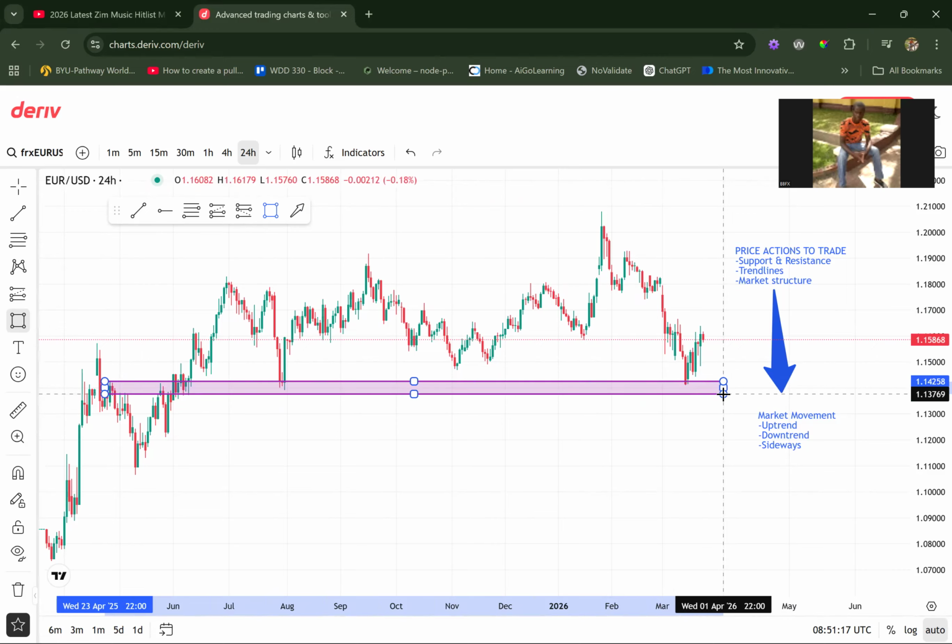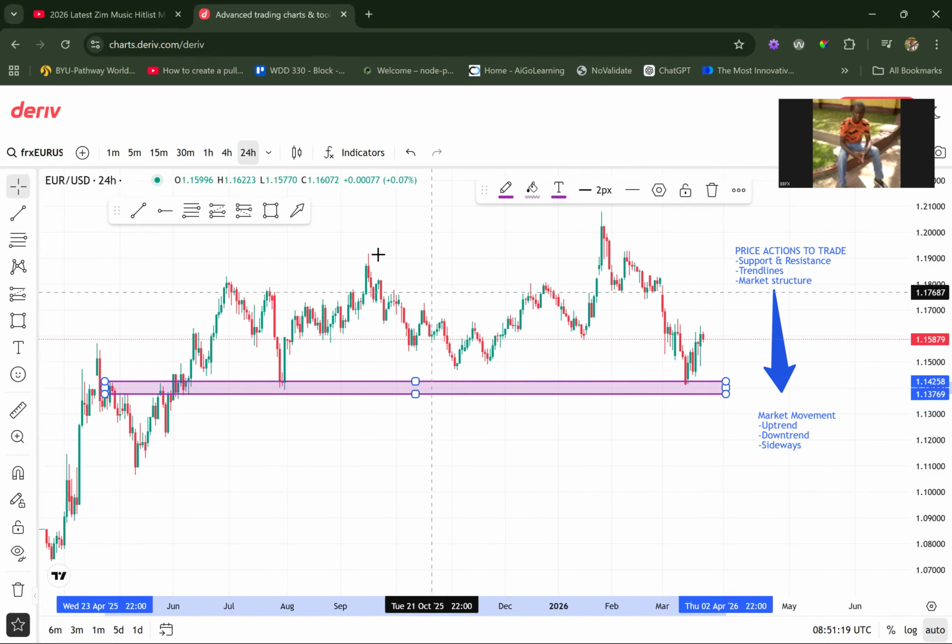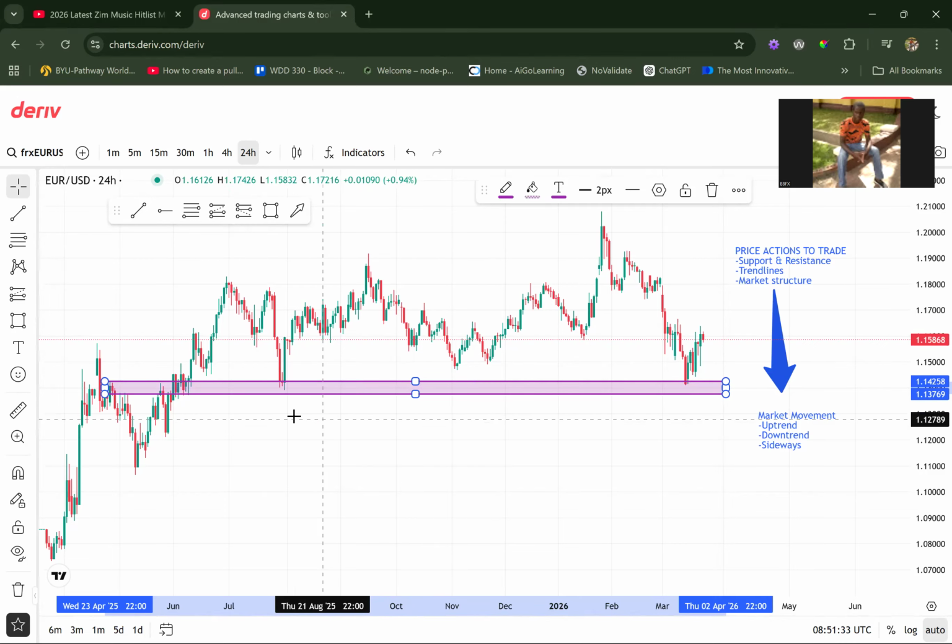So this is where it came. And where is another one? You can see here we have it, but it broke and then it came back. But you need to look at where they were support. That's where our support is. We have one, two here, including these ones. It took some time there, then it went up, rejected, came back again, then it broke, tried to correct, and then it came up again and formed this one.